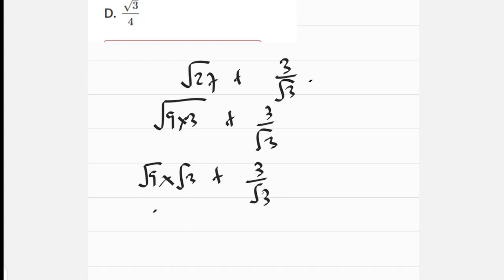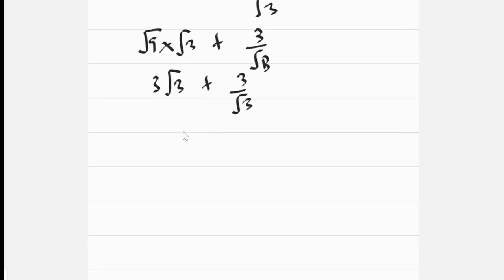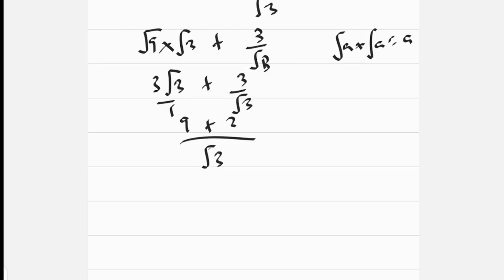So this will now give me 3 root 3 plus 3 over root 3. So then you can now find your LCM. Your LCM will be root 3. 1 in root 3 is root 3. That will be root 3 times 3 root 3. That is 9. Root 3 times root 3 is 3. Root a times root a is a, right? So root 3 times root 3 is what? 3. 3 times 3, 9. Then plus root 3 in root 3, 1, 1 times 3. So 9 plus 3, that is 12 over root 3.